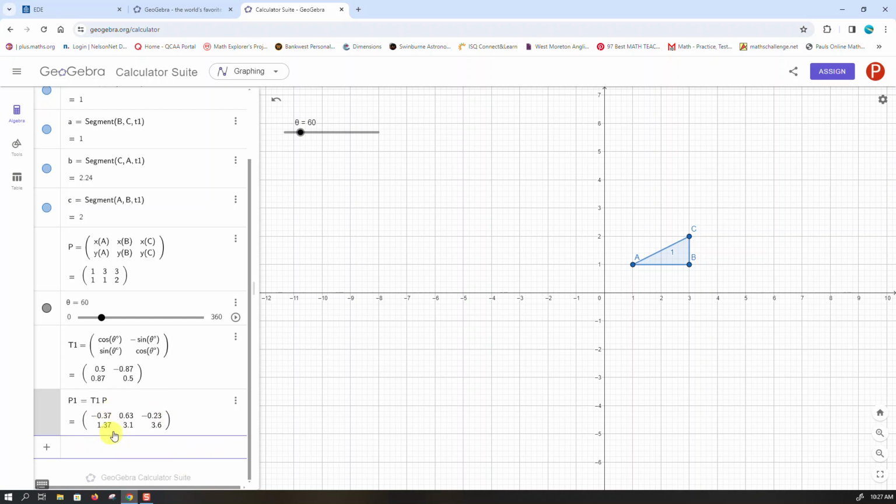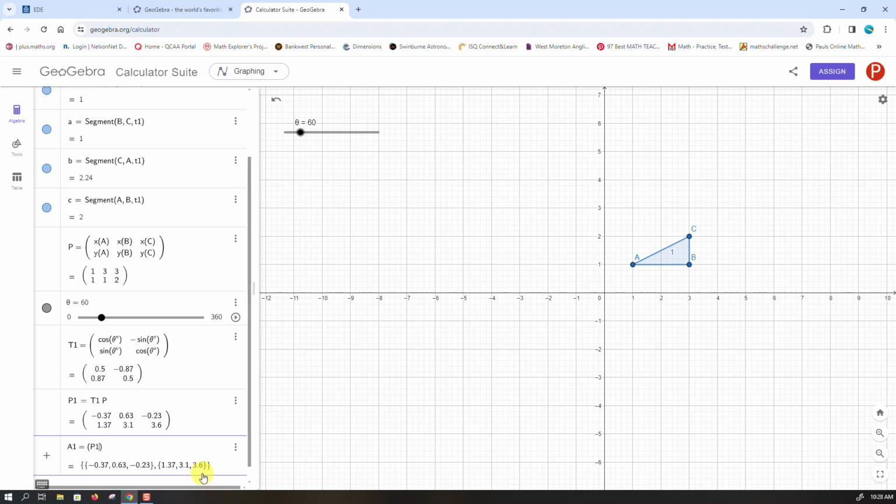I will need to extract the coordinates here for point A1, point B1, and point C1 being the images of A, B, and C. So I'll show you what I mean. I'll create a point which I call A1 and put brackets. Now, how do I get hold of that number there, which is part of a matrix?